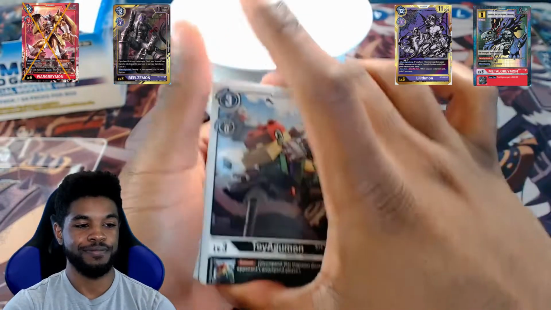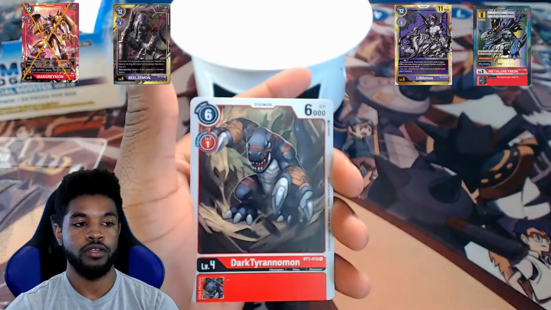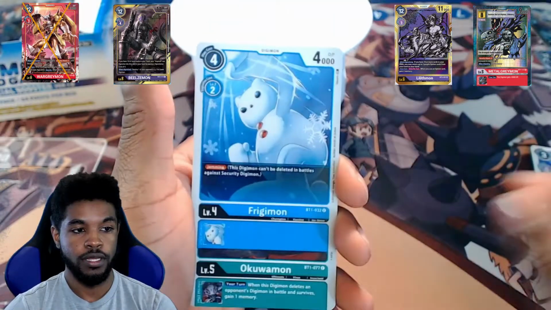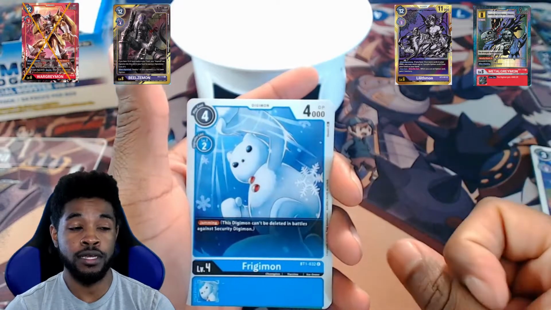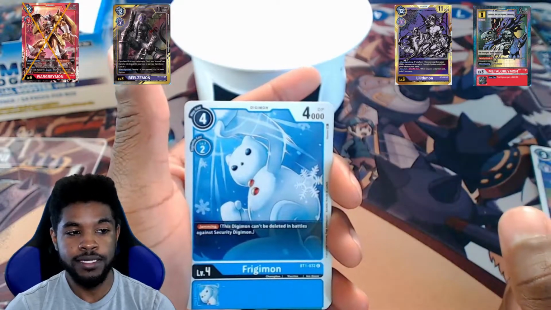Thought I'd be able to slide them through there. I couldn't. Tsunomon, Vilemon, Dark Tyrannomon, Gabumon, Frigimon, Jamming. So when this thing attacks your opponent's security, even if it's a Digimon, it does not lose by battle.